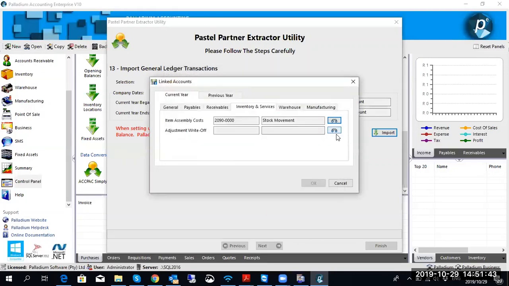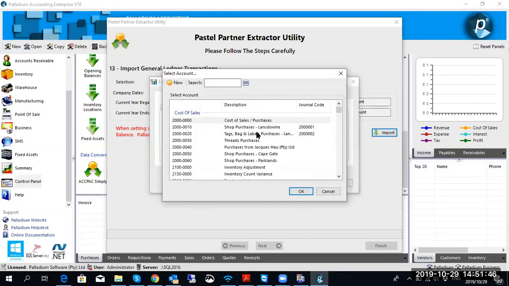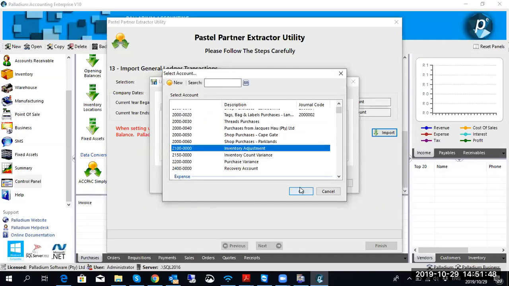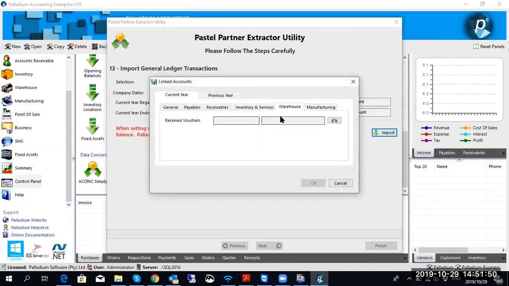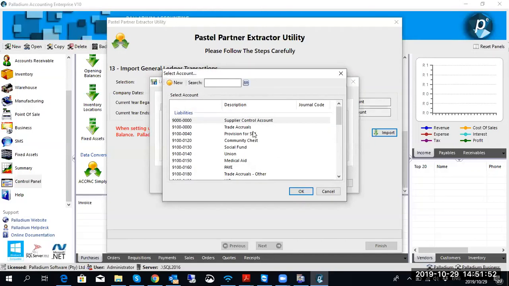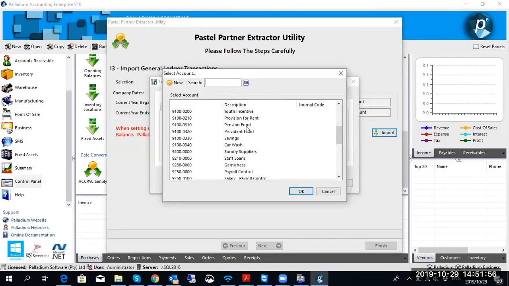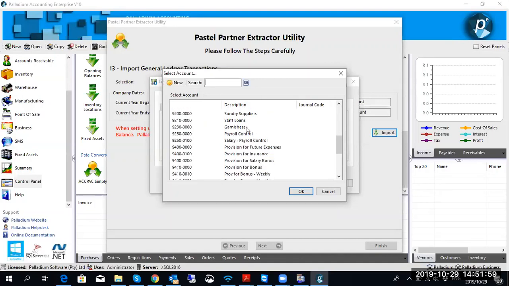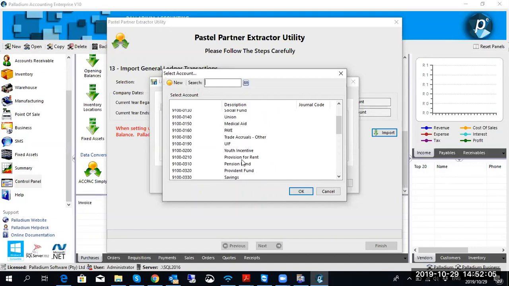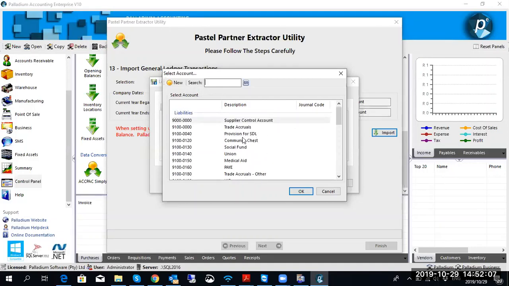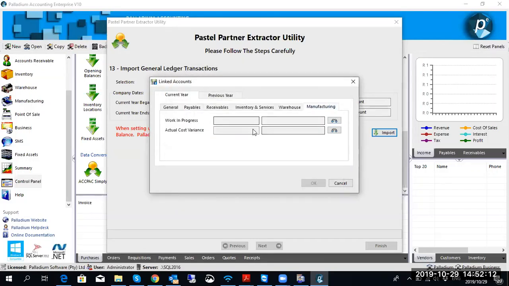Just link my stock movement. Adjustment or write-off, inventory adjustment. My warehouse. This is my GRV. All my goods received note. Don't really have it on here, so I'll just select an account.